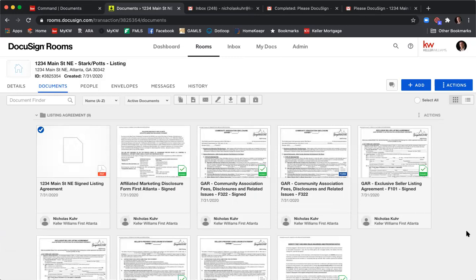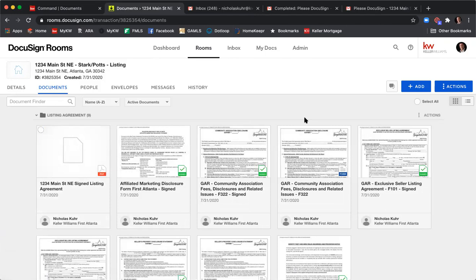Let's say you are working on the buyer side and you receive the disclosures from your co-op agent. You would want to upload those into DocuSign so you can send that for signature. To do that, click on add and then select computer and then a pop-up menu will show. So let me come over here to some folders. I don't know if you can see the actual folders, but I'm going to add some disclosures that I have recently received.